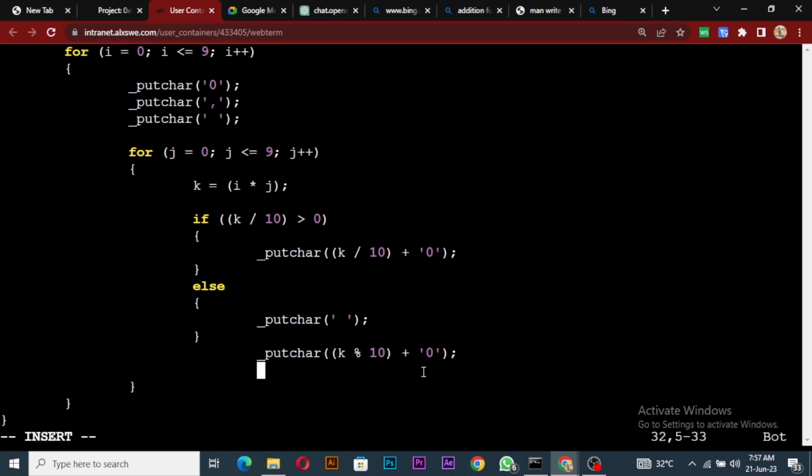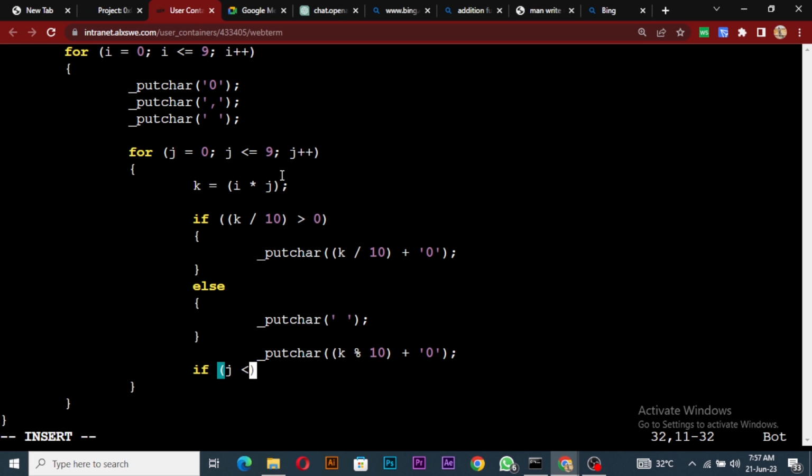So let's come down like this, and we'll say if, or let me put it out there. So if our j, which is this inner loop, right, is less than, because it's j that is printing rows.